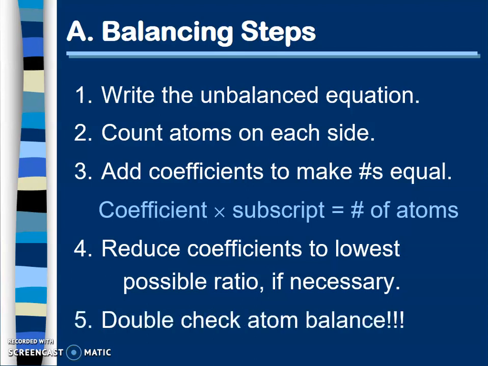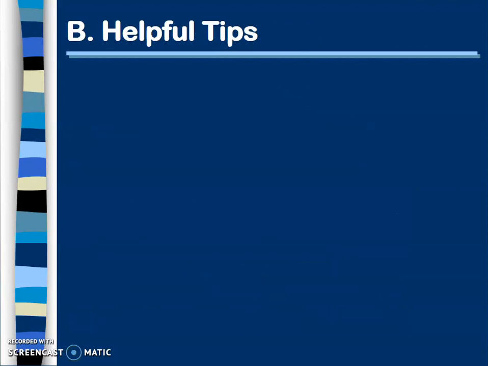And then last step is always to double check. Always double check. That's what I love about balancing equations is you never need to turn in an incorrect answer. You never need to get one wrong because you just double check to see if both sides are equal. And if both sides are equal, you're done. If they're not equal, then whoops, we made a mistake. So that's why I like balancing equations. I think it's fun because you can always find out if you're right or not by checking. Okay, so those are your big steps.